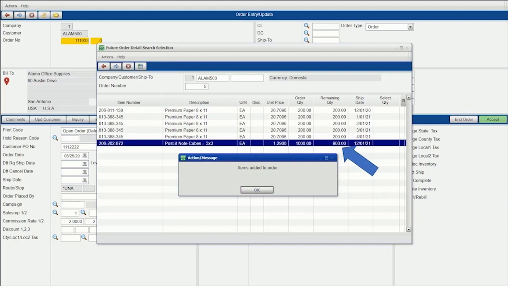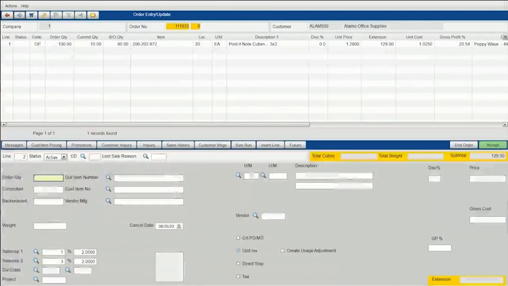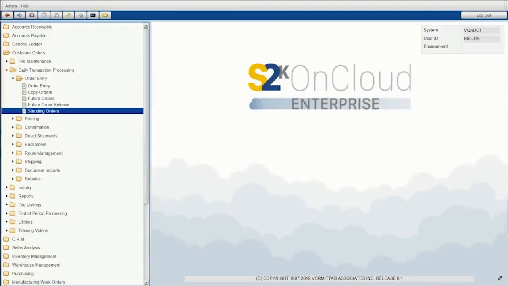Okay, so it added that item to the order, and it also updated the future order that says you have 900 left on that blanket. Okay, and there's a lot of nice reports. You could see future orders that are nearing expiration. Okay. All right.